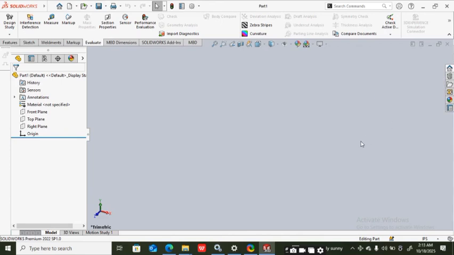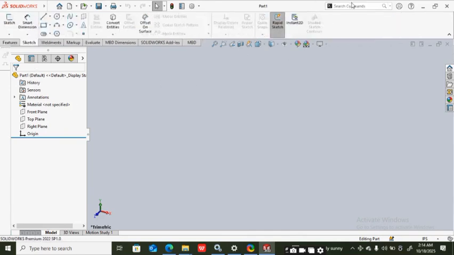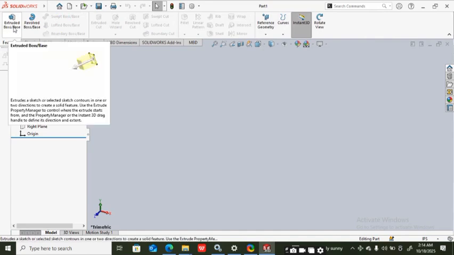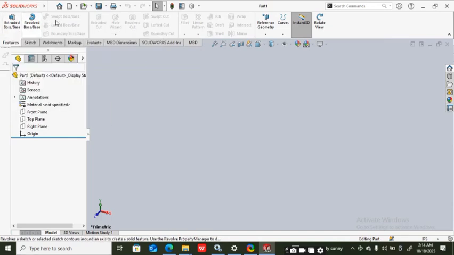So the next thing is the search bar. The search bar gives you direct access to the items you need in SolidWorks. In case you are looking for an item and you couldn't find it in any of these sections, you just head straight to here and type it and it's going to work. For instance, maybe you want to look for this particular item called extruded boss base, and you can't find it anywhere around this section. You just go to the search bar.